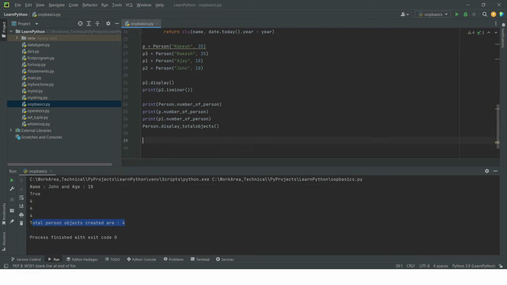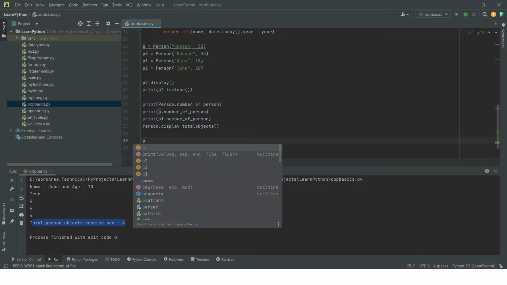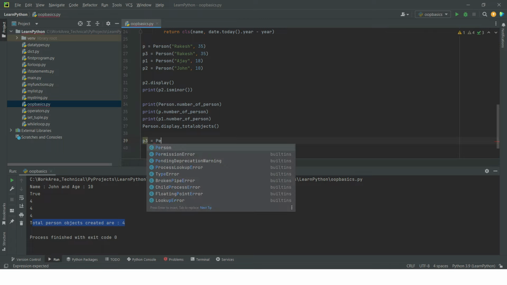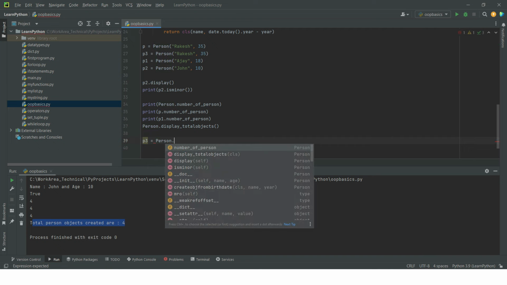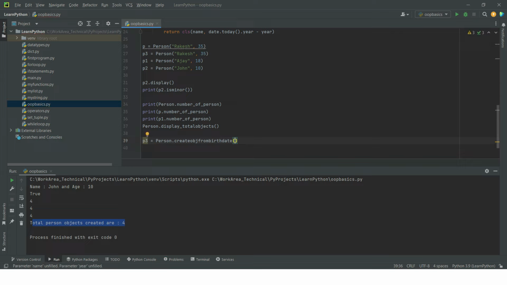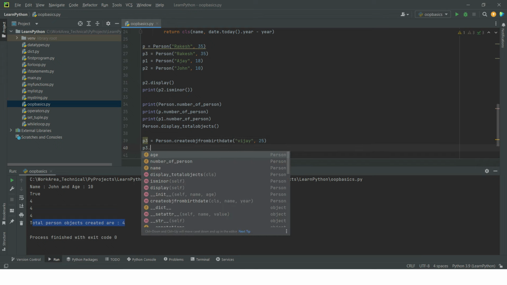I have the name, and age I am calculating from the year. So let's just go ahead and do it. I say p3 is equal to Person dot create object from birth date, and I am saying Vijay, 25, and let's say p3 dot display.